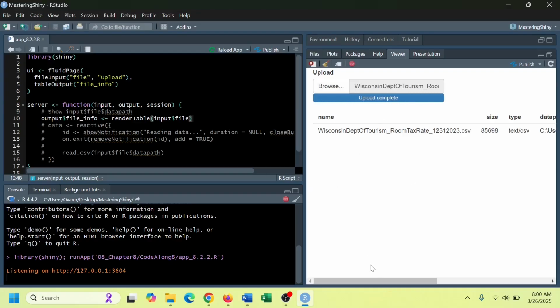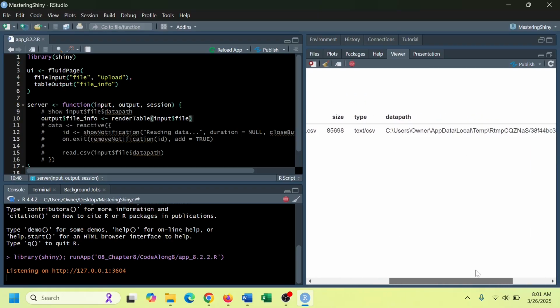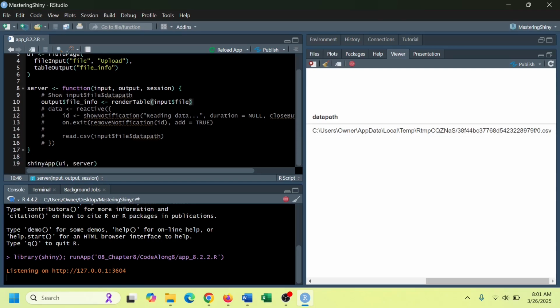All right, so this printed out the input file object in a table. It has name, size, type, and here's a datapath, right? So it's in the C drive, users folder, owner folder, and so on. And in the end, you have the file's name, right? So this is a datapath, and that is what we're providing for this read.csv function.